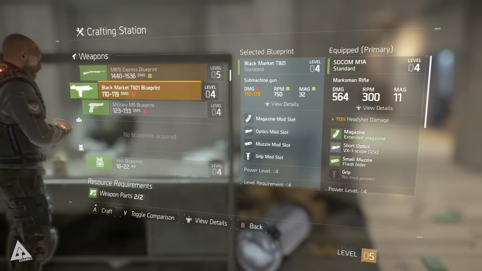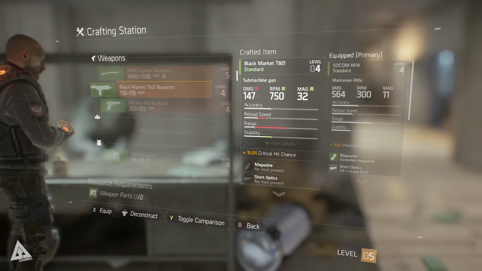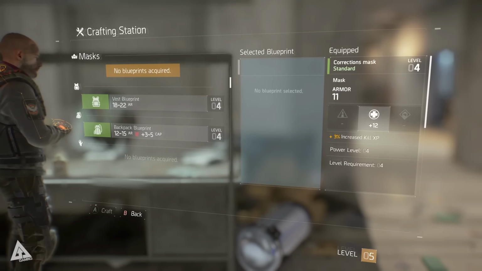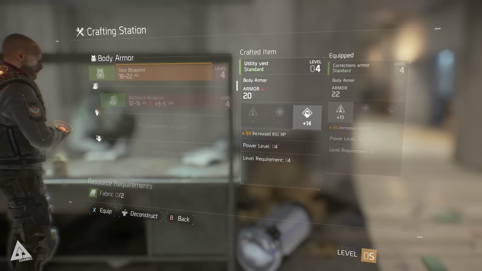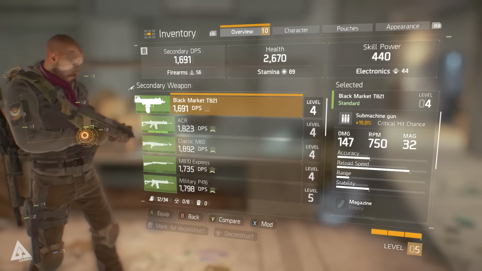Either way, once you have the parts you need, you hold down A to craft and job done. You have successfully crafted an item. The really cool thing about crafting is that the only cost associated are the resource items. There is no money involved at all. So if you were, say, saving up cash for an especially nice gun for example, and needed something to fill in the gap, you could simply craft a weapon at no extra cost, provided you had the resource items. And that's pretty much it.